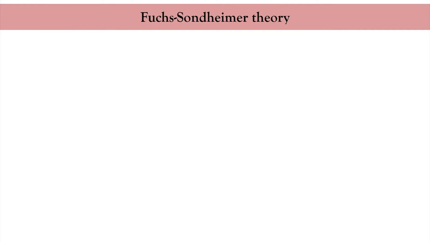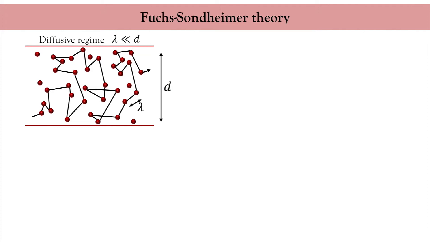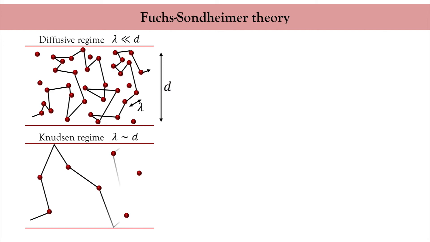Before moving on to discuss spin transport, I would like to complete the discussion on charge transport by addressing two important effects: the semi-classical size effect and the interfacial conductance issue. The drift-diffusion theory described above applies in systems whose size is much larger than the mean free path. The drift-diffusion theory tells you that the conductivity of a piece of metal is independent of the thickness of the layer. When the thickness becomes comparable to the mean free path, certain assumptions used in solving Boltzmann's equation do not apply anymore. This regime is called the Knudsen regime, or the semi-classical size effect regime.